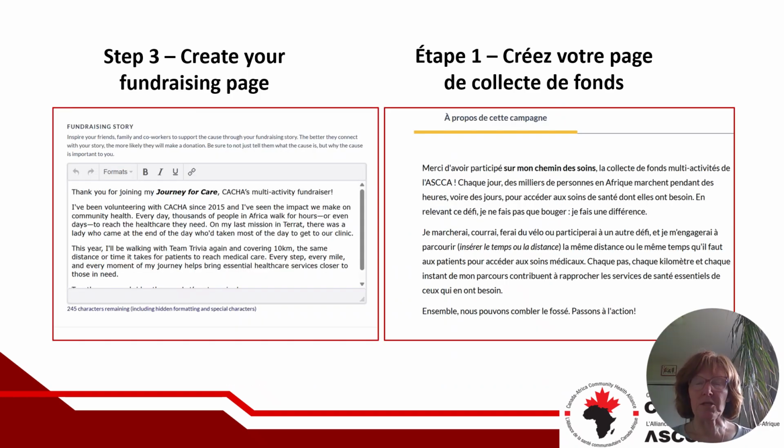Then you write your message. What is it that you want people to know about why you're participating in this? And so you can highlight it, you can make the font fancy. It's a script that you put in here. There's a canned script in there that you can use, or you can create your own. And again, depending upon which language you select, depends upon how you create that. And what you see on the right, à droite, is the message that would appear on your fundraising page.